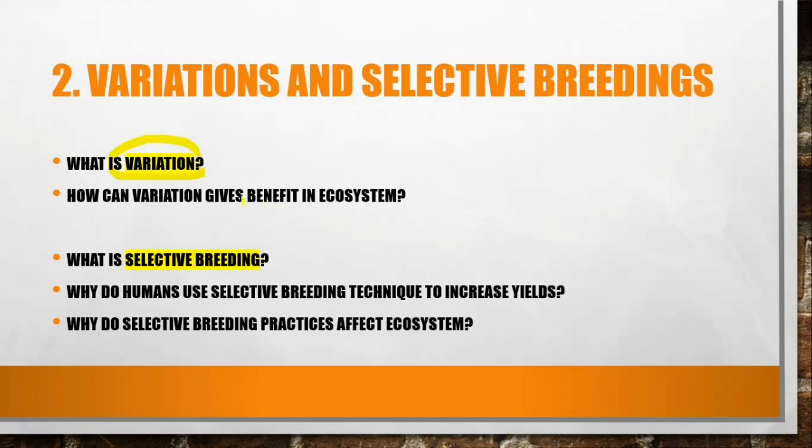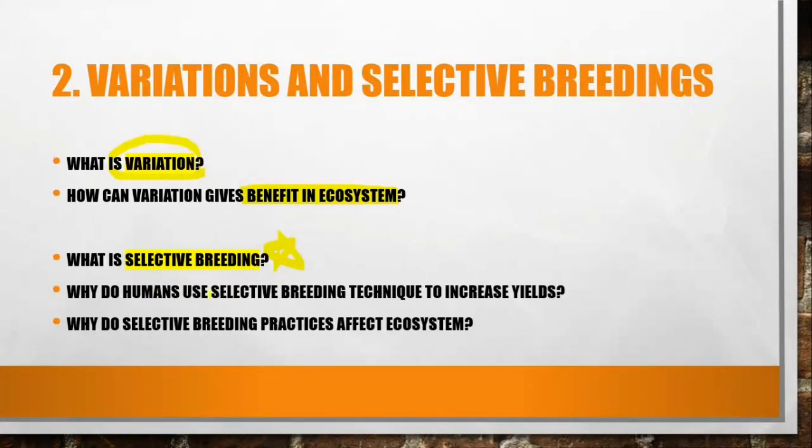How can variation give benefit in an ecosystem? It does give benefit in an ecosystem, ladies and gentlemen, because I'm not going to tell you the entire answer. The hint that I can give you is if you have variation, that means you have a beneficial mutation, and then that is good for evolution. But the human part is playing such a huge role. We don't like to do a lot of variation, but we actually use selective breeding. We talk about this in terms of animals, but most importantly, when it comes to plants, corn is a good example. Ancient corn was not as big and juicy like the one that you see in the grocery store.